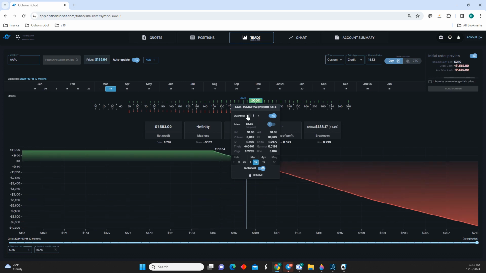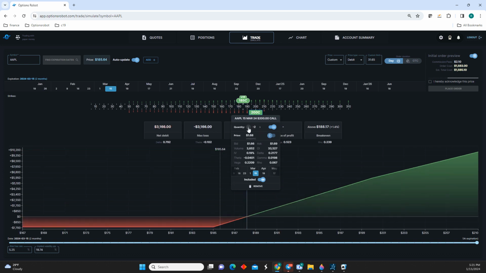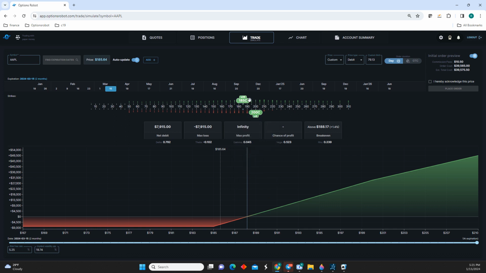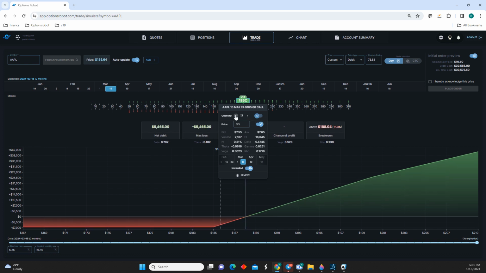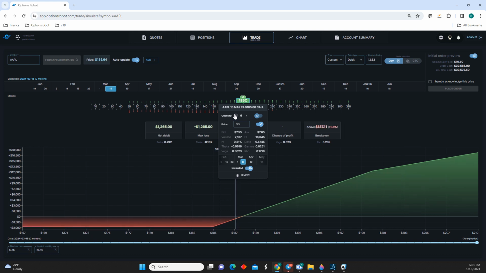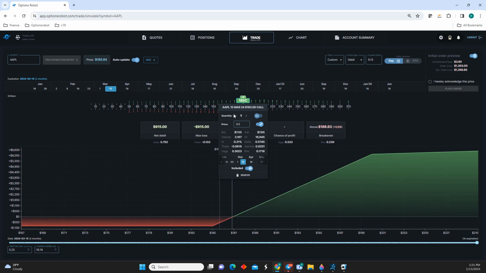Whoops, I'm going to go the opposite way. Sorry, I want to go sell. I think we did 5 on the other one. And okay, so then this one should be, because I did that, I had the ratio. So I got to go back up here and unlock that and do this one down to 5. All right, there we go.